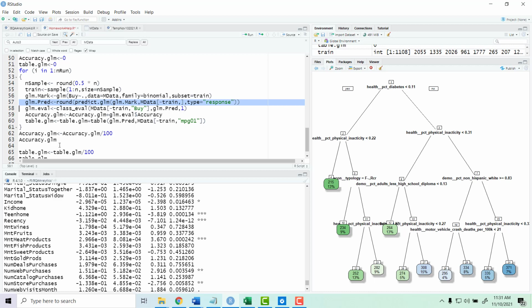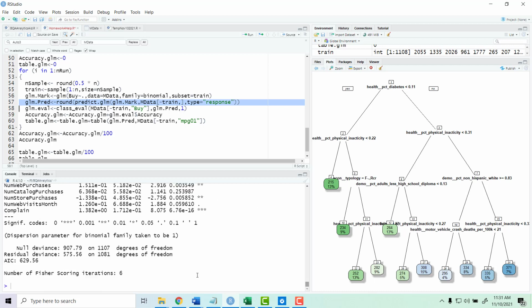Okay, so we've got the glm.pred and let's see what it creates. Now, what this code does is, for all of our test data, mdata minus train, which is the test, it predicts the probability of a success. And then it rounds that to give a 0 if we predict a failure and a 1 if we predict a success. So a 0.3 probability of success will be rounded to 0, a failure. A 0.7 will be rounded to 1, which will be a success. Okay, let's try and run this code.